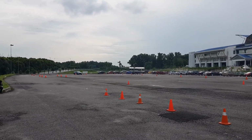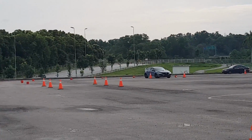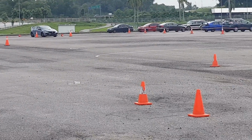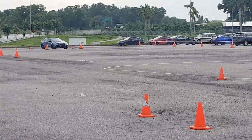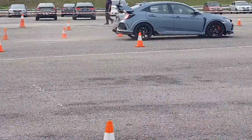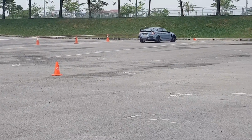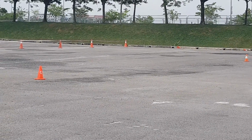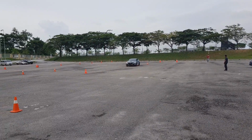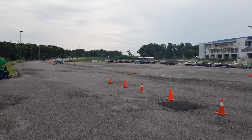But unfortunately, because of the size limitation of the parking lot here, we weren't able to feel how the car does on a high-speed turn. In terms of front-wheel drive cars, that benchmark is still the Renault Megane, right? So we'll really have to see how these two compare, because the Renault Megane actually rotates around you, and this car feels very neutral in the way it handles. As for the sound of the engine or exhaust, it feels very real. It doesn't feel like the current crop of those stuff that we like, right? So yeah. Anyway, that's it.